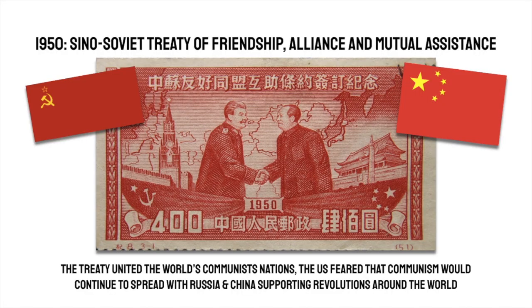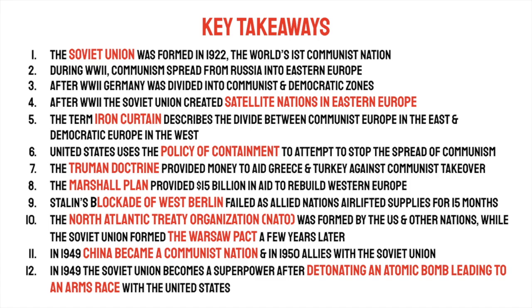And to wrap things up, these two communist nations are going to come together and form an alliance. In 1950, we had the Sino-Soviet Treaty of Friendship, and we can see Stalin shaking hands with Mao, joining together the communist nation of the Soviet Union with the People's Republic of China. And again, this is exactly what the United States did not want to see. Containment has kind of failed. Communism has spread to China, and it could potentially spread to many other places.